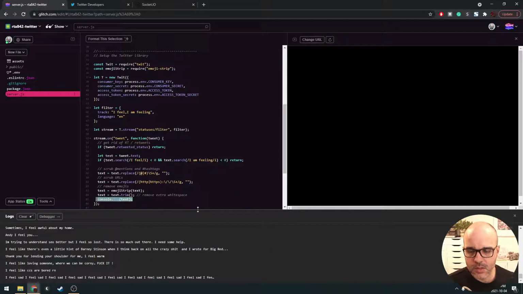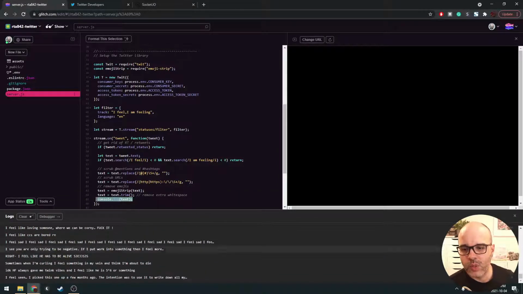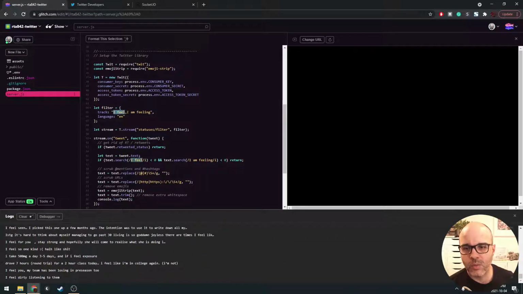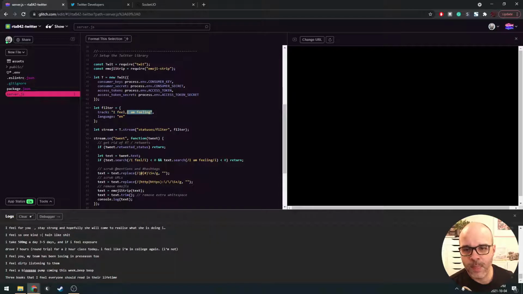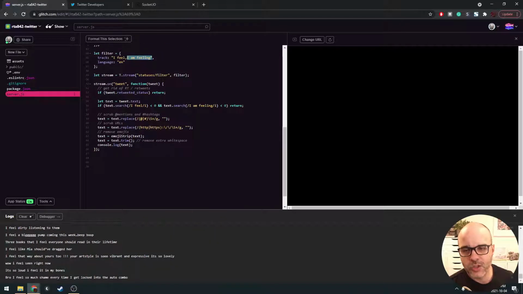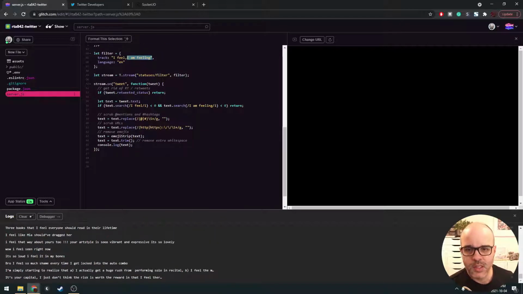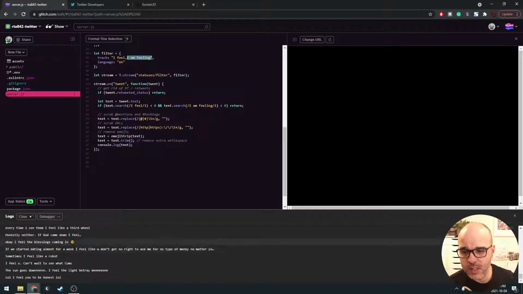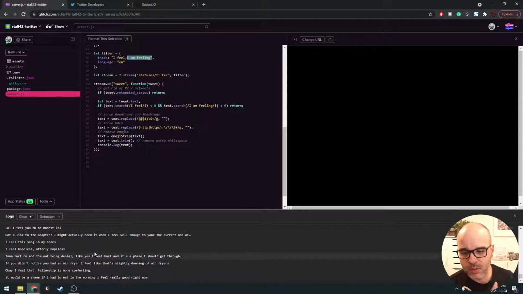Just to refresh your memory, we're getting some tweets incoming from Twitter that contain either the words "I feel" or "I am feeling." And we've cleaned it up. We've removed mentions, hashtags, URLs, emojis, extra white space, right? And now we have some tweets that, there's a couple of emojis getting through, but not a big deal.